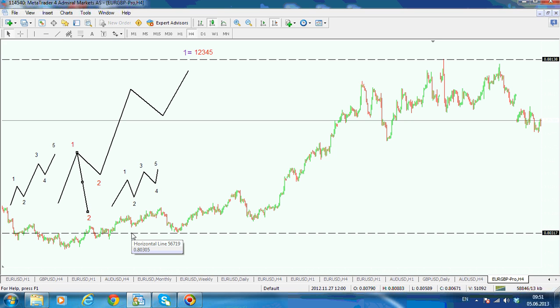This is not true. You are looking for a sequence that starts from a 0 point and should end with a fifth wave to the upside for the end of the first wave. Now also the second wave must retrace the first wave by a minimum of 20%. So if you are looking at a retracement that might be a second wave, look for the second wave to retrace at least 20%.